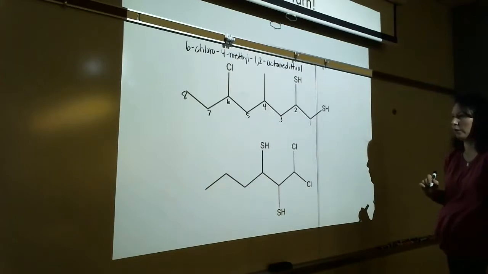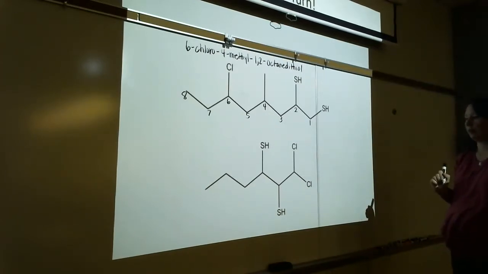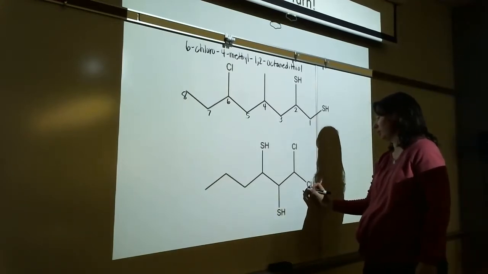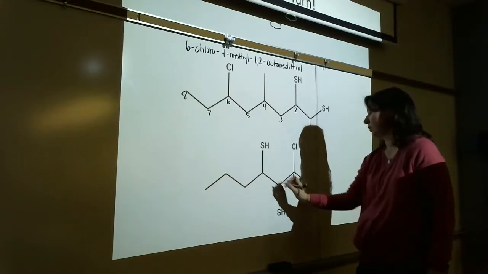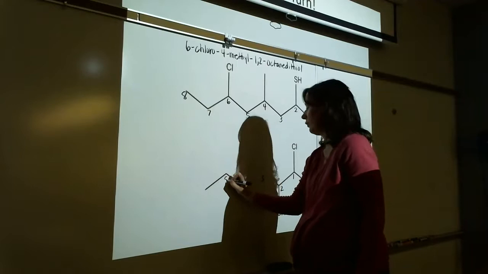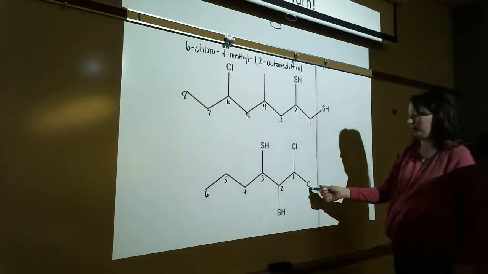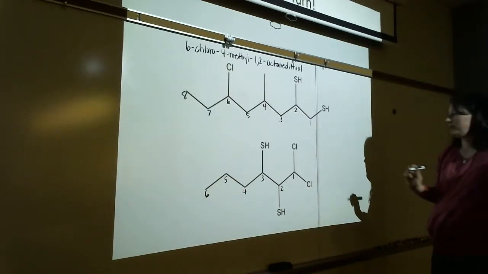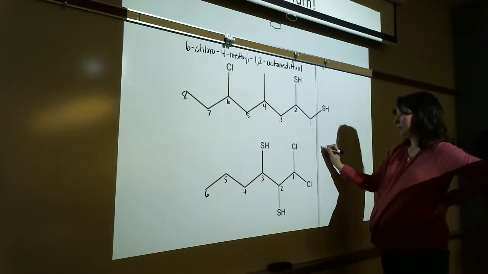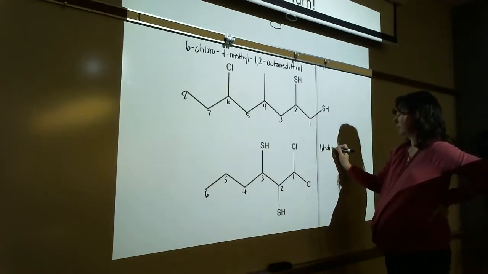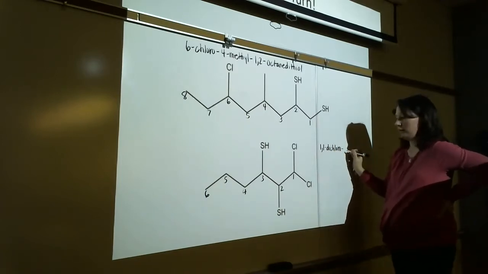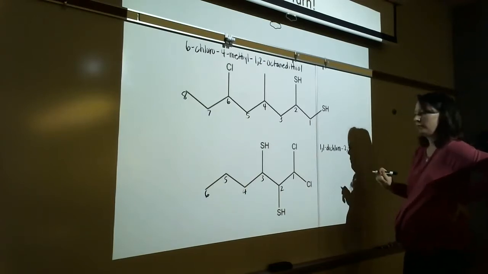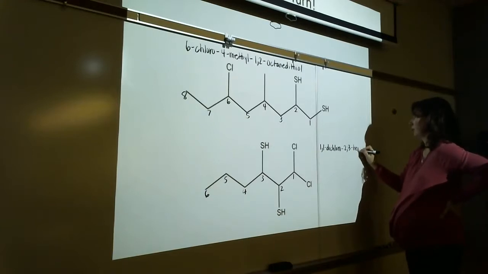All right, in the second one, we're numbering from the left or from the right? Right, because this will get us my first functional group first, right? 1, 2, 3, 4, 5, 6, right? Because that's not a carbon, that's chlorine. So you can't count that as carbon number 1. So what's the name of this one? 1,1-dichloro. Yep. 2, 3. Oops, not 2-3, 2,3. Hexane dithiol. All right, good.